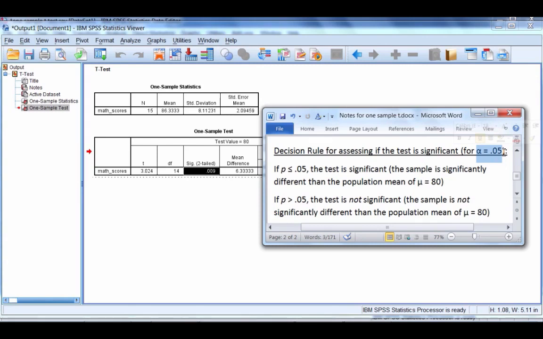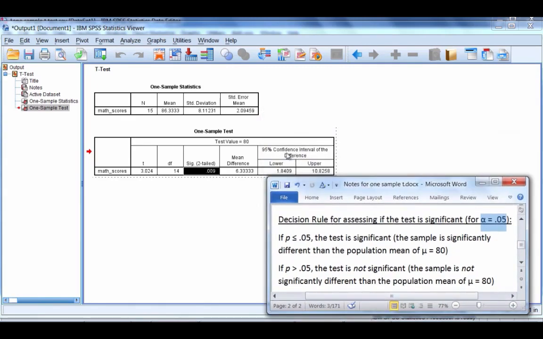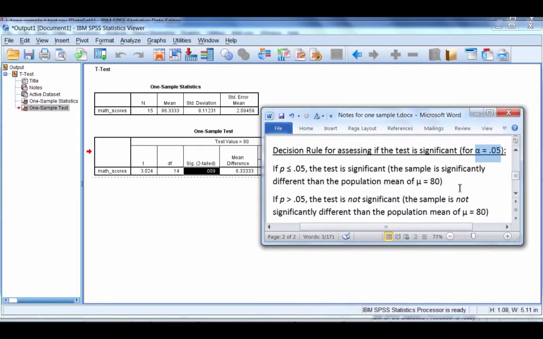In practice, though, you always will decide that before you begin the test if you're doing a real study. Okay, so we have the decision rule laid out here, and I'll be blocking this area of the output, but we're not going to discuss that now, so don't worry about that. So our decision rule is as follows, and you always do it like this. It's really pretty straightforward when you get this down.